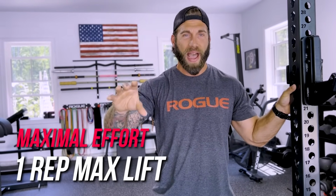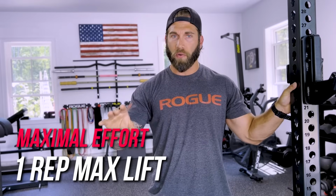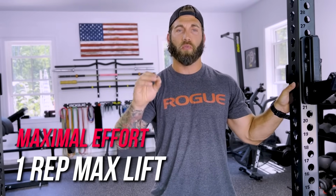What is max effort method? It is a 1 rep max lift. It's not a 2RM, it's not a 3RM, it is a 1 rep max. So know that max effort method is a 1RM. Sub-maximal effort method is beyond. So 2, 3, 4, and really as high as you want it to go. I wouldn't recommend going beyond an 8RM, but that's a topic for another day, of course.